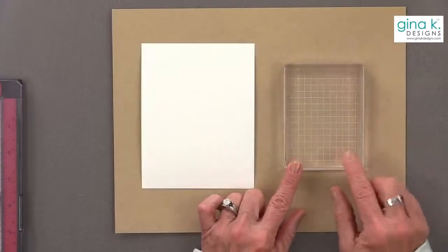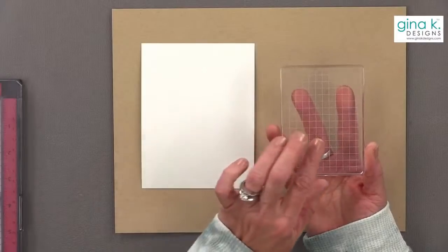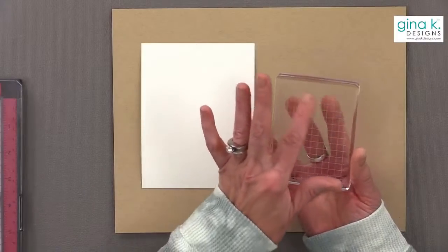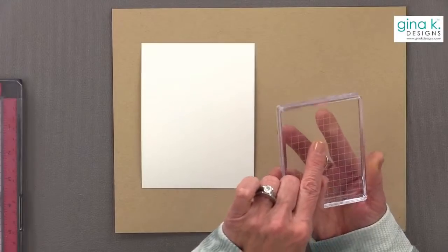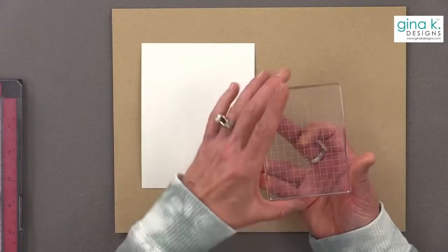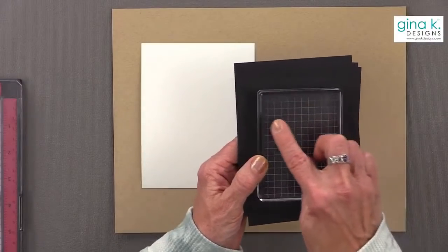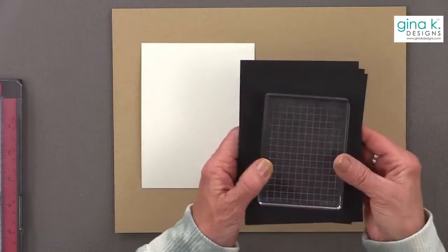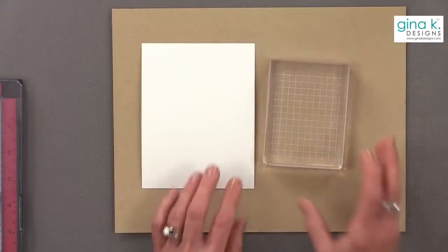Now I'm not going to use the side that has the lines. You can, but I decided not to because sometimes depending on the ink color, the ink will get caught in these little etched lines in the block. If you don't want to be bothered with ink getting in there, you can scrub it out with a toothbrush. But why bother when you can just flip it over and use this side?